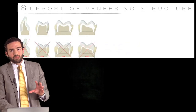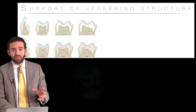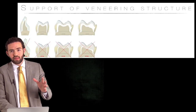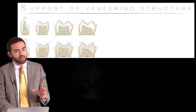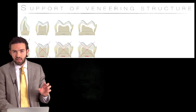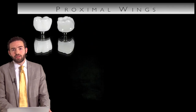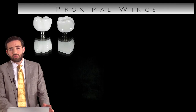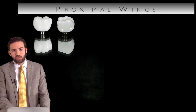So that gives us an idea that really the support for the feldspathic restoration or for the feldspathic veneering structure is very important. And there's nothing magical about zirconia. We have to apply the same principles as porcelain fused to metal in terms of support. So we try to come up with some solutions to maybe reduce the amount of chipping of those restorations.